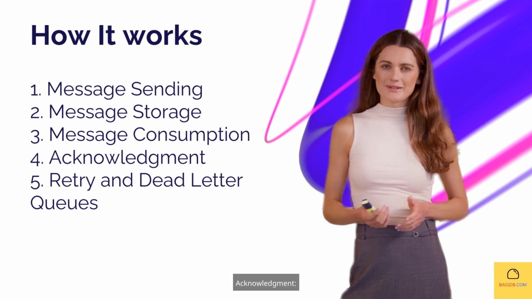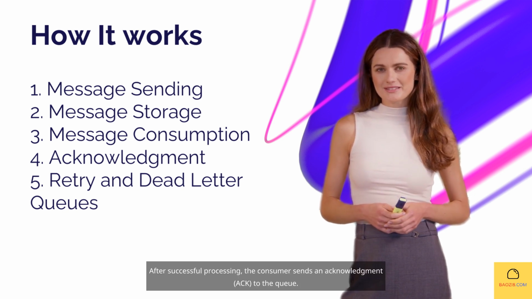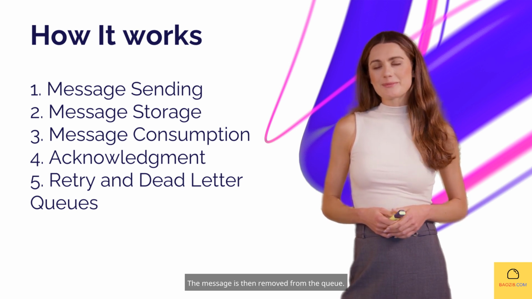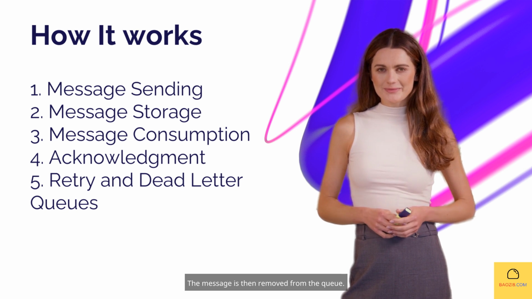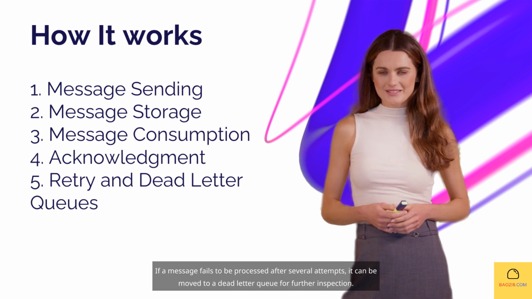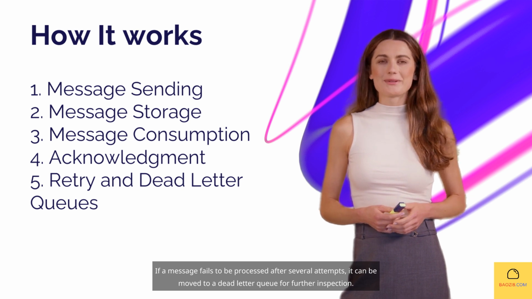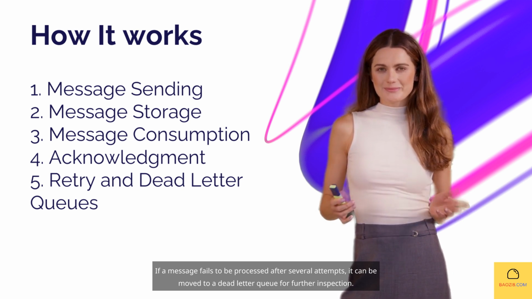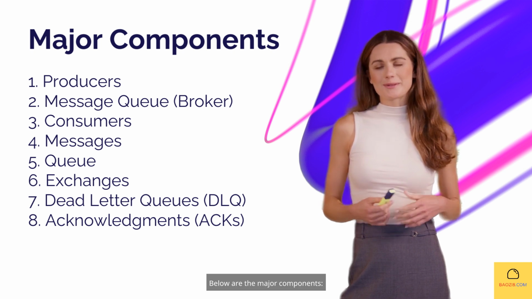4. Acknowledgement. After successful processing, the consumer sends an acknowledgement, ACK, to the queue. The message is then removed from the queue. 5. Retry and dead letter queues. If a message fails to be processed after several attempts, it can be moved to a dead letter queue for further inspection. Below are the major components.